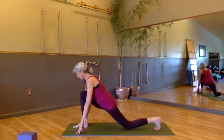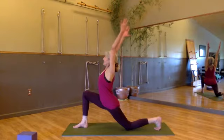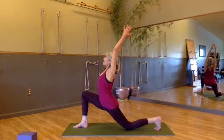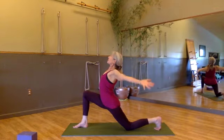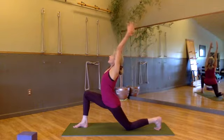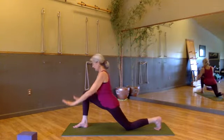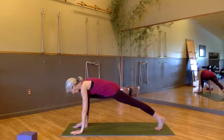And bringing the left knee down, coming up in Gentle Vinyasa. Inhaling up the front, exhale, pouring down the back. And then letting the arms follow that circle of breath, coming around and all the way back up overhead. Namaste in front. And namaste into the floor, straightening up that left leg.